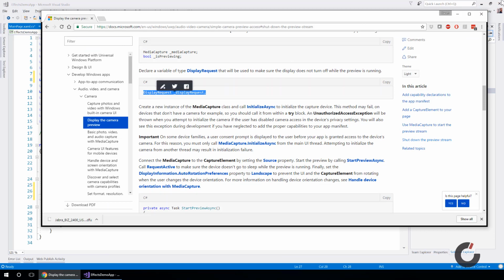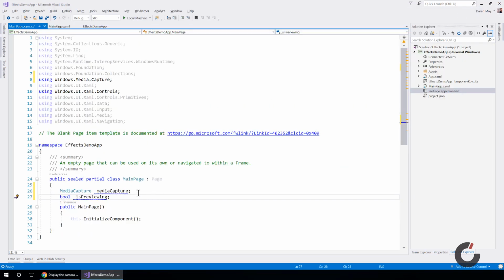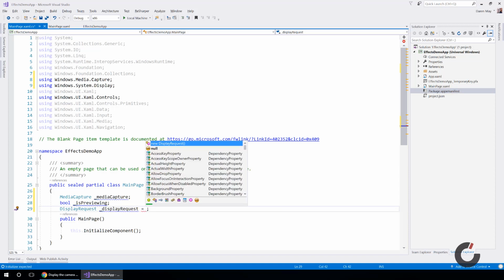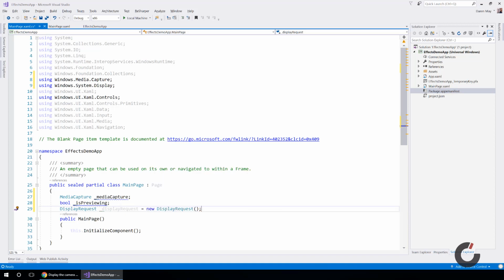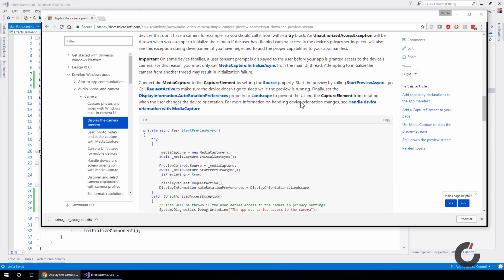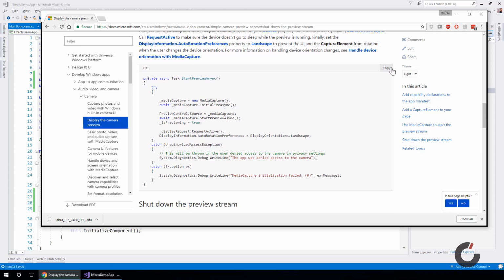We've got this display request object. Now this is a very interesting object. This prevents our screen from going to sleep or power saving mode to dim our display. And one thing that's actually an error in that article is they don't actually initialize the object. So I'm going to do that right here. I did mention this problem to them, and they already have a fix in place and they'll be rolling out shortly. So it may be in place by the time you go through this demo.